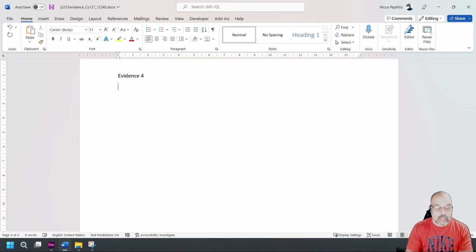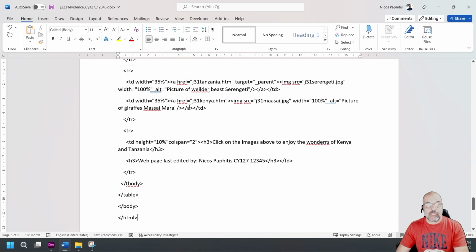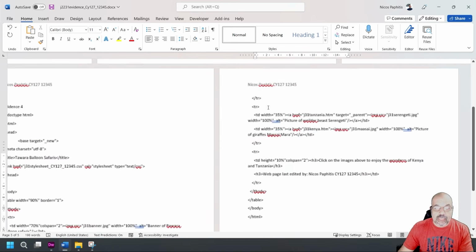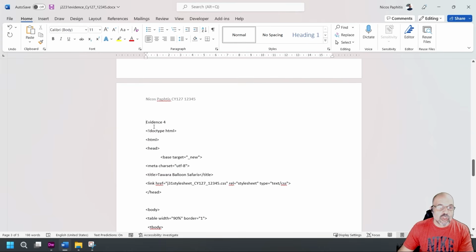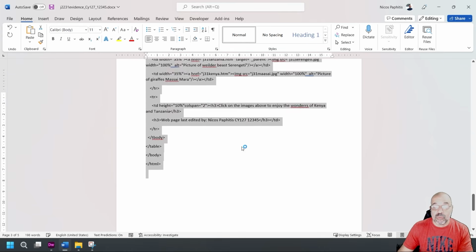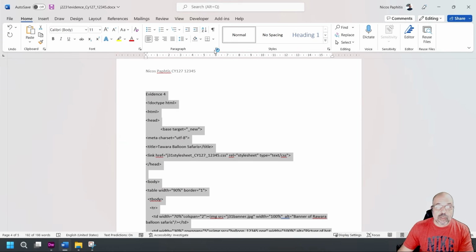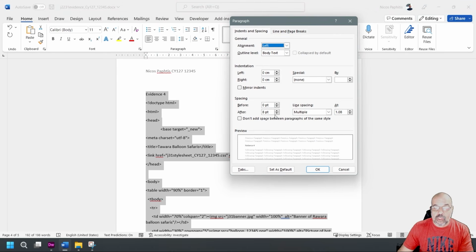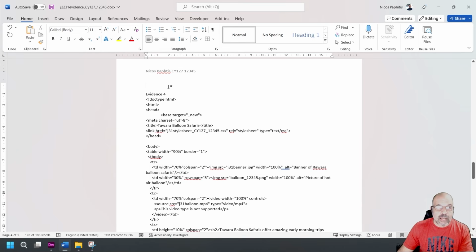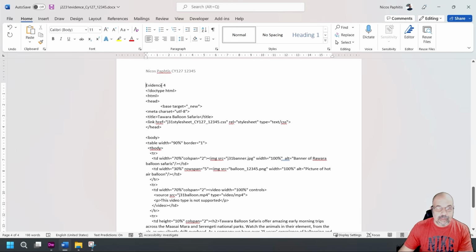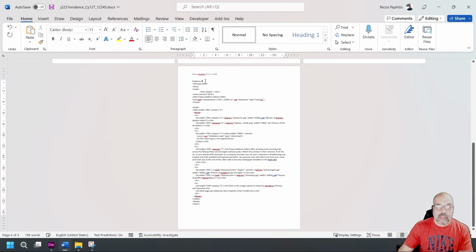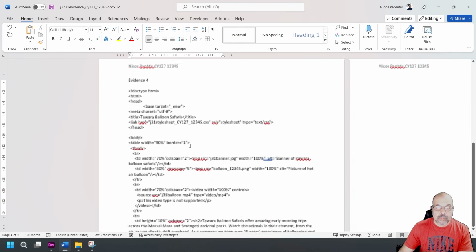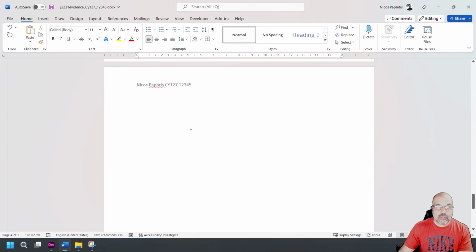Evidence 4. Now I'm going to paste that here. It didn't say a screenshot. It wanted the text. It wanted a copy of it. You can see all of this text comes out in a double line spacing. So I'm going to select all this code, and you should know how to do this because you're going to do paper 2, which is word processing. I'm going to select all of this, go to the paragraph, change the spacing after to 0 and line spacing single, click OK. That should make everything just a little bit tighter and neater. And there you go, fits on one page now. So much easier for your examiner to mark your paper now, okay? So go to the next page. So I'm ready for the next one.